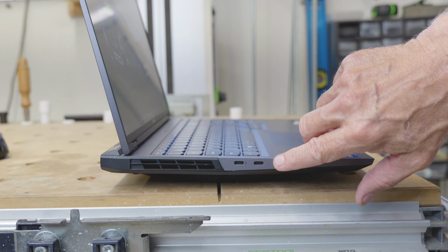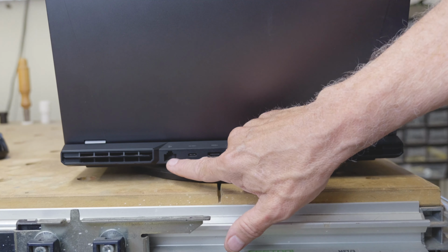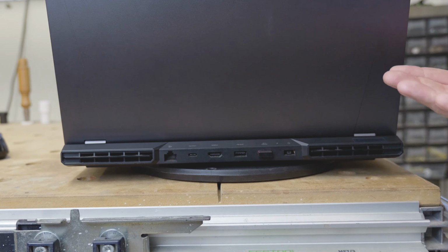On the back of the laptop, this is really where I was impressed. You've got a number of ports here. So this is your power port where you plug it in. This is a USB-A here, a USB-A here, and a full-size HDMI, another USB-C here, and a network connection. So most of the time, I don't have to use my connections on the sides of my laptop. I'm usually connecting back here, and that keeps all the cables kind of out of my way, which is great.